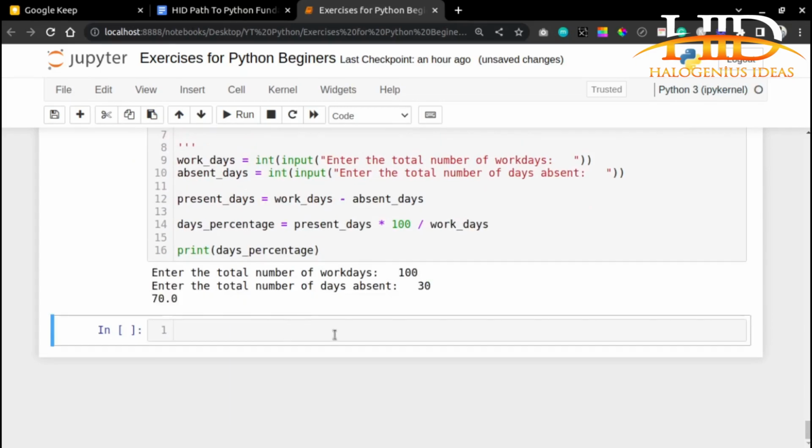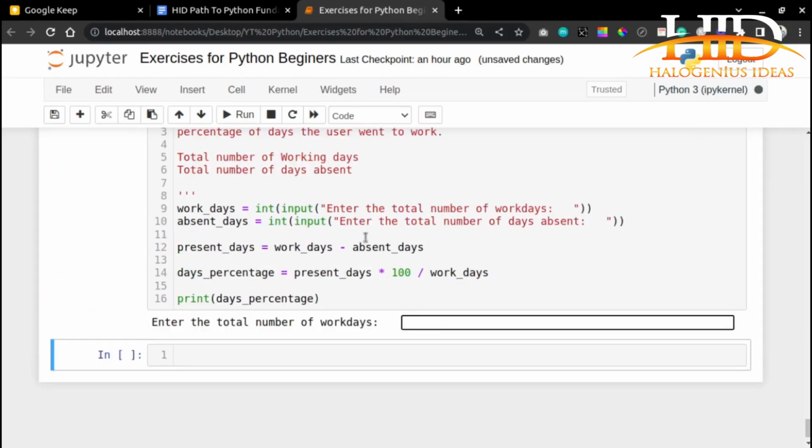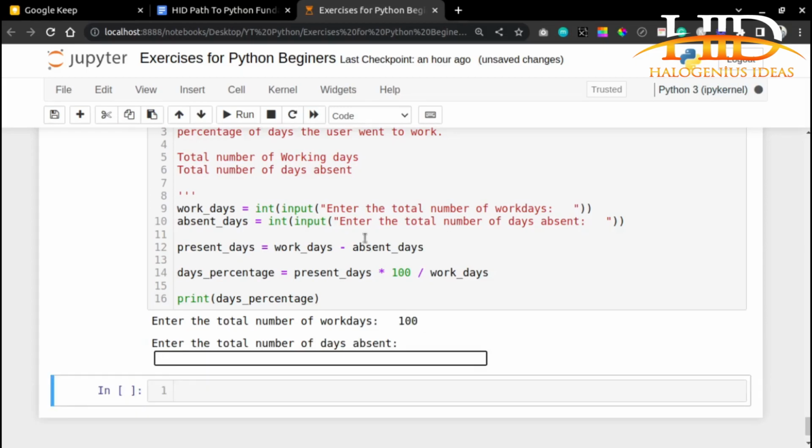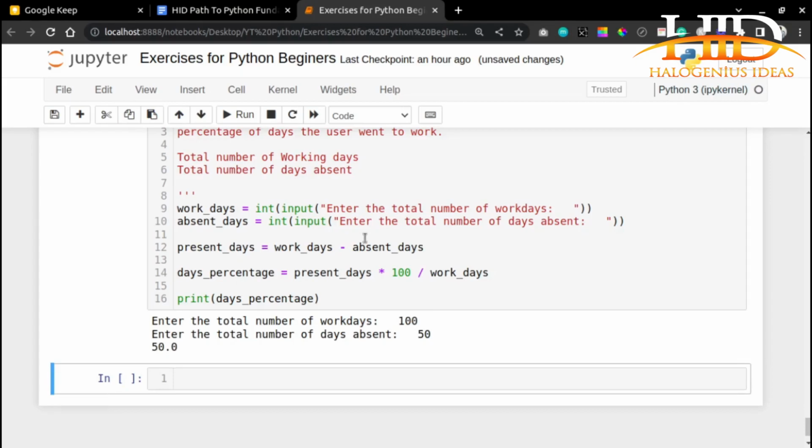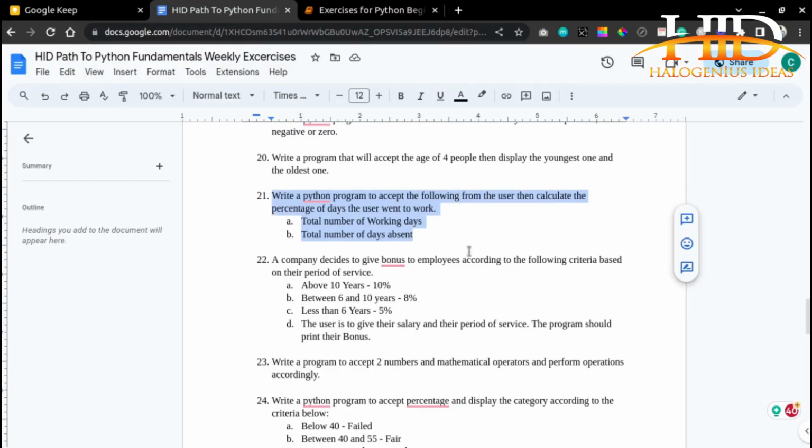You can see 70, so it works just fine. So if the total number of work days is still 100, I'm trying to look for a round figure, if the user is absent for 50 days, then obviously it's 50. So that is that about that.